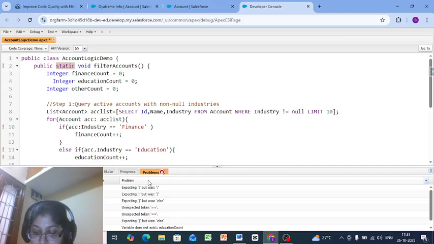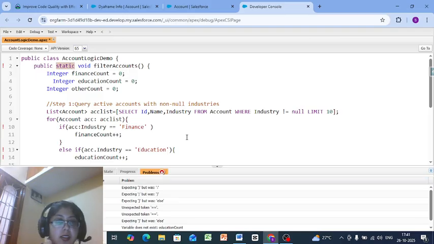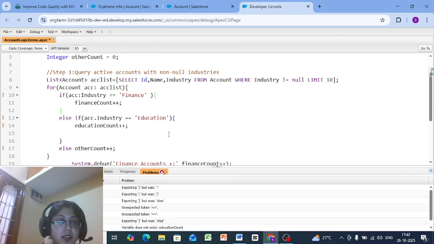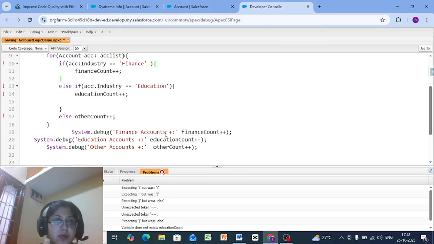Now you have to understand that if you place an if statement, it should be clear that we have provided the braces to conclude the methods.